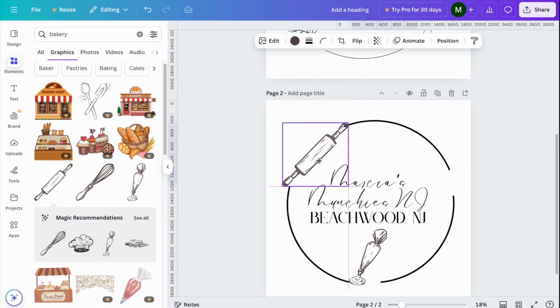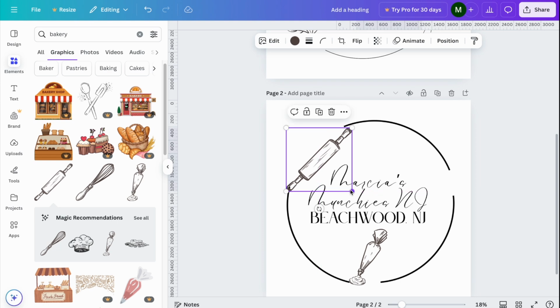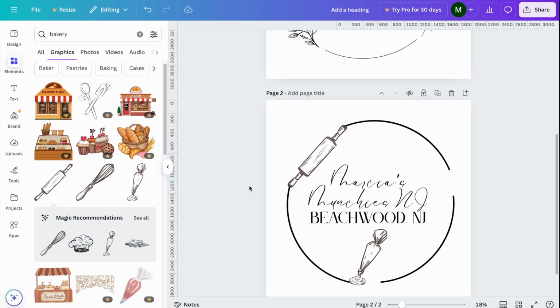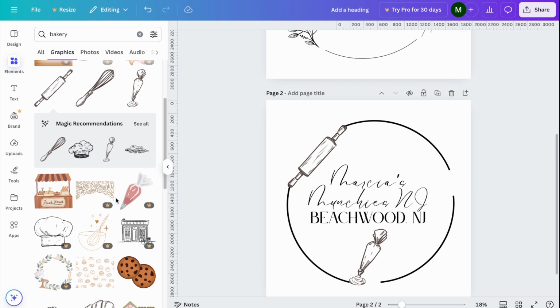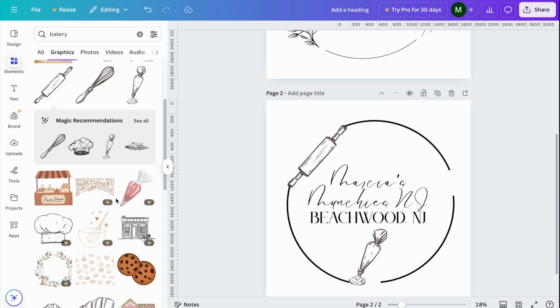So we're going to take any of the corners and shrink it by clicking on the corner and dragging it inward. I think I like that there. Just a little bit rotated. And again, let me see what I can choose.